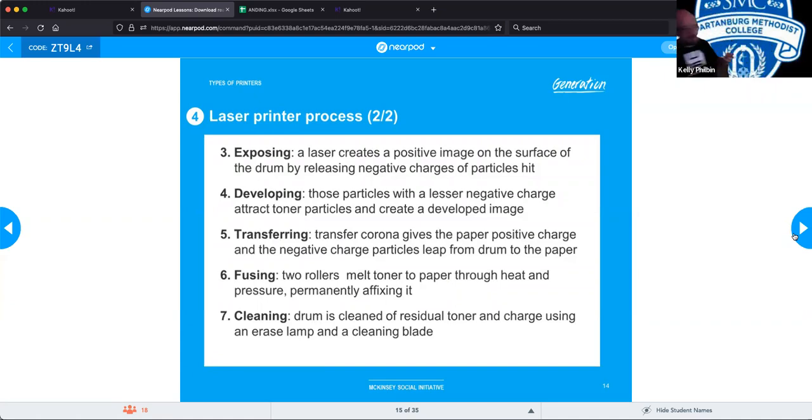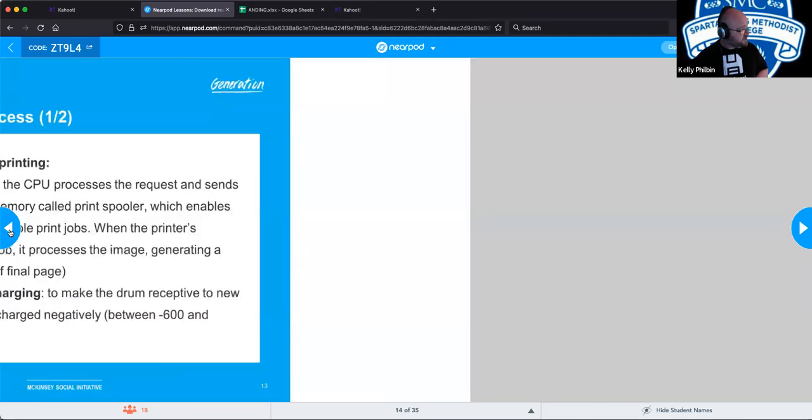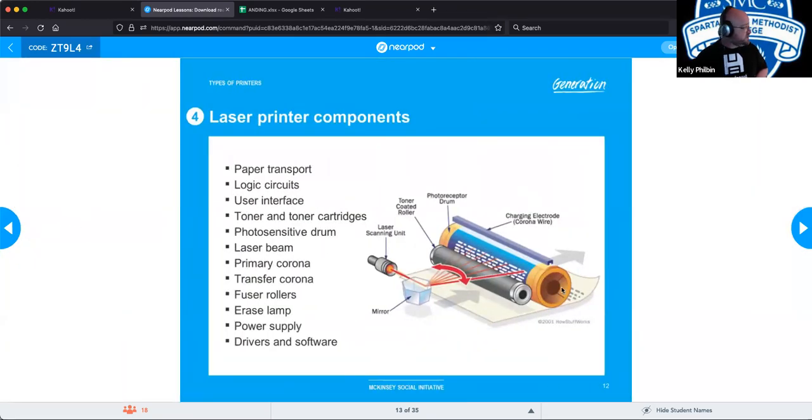And then at the end, we got to clean everything up, because we got to start this process all over again as that drum is cycling around. So what happens is there's a little rubber blade in there that scrapes off any residual toner, puts it into a reclaiming bin in the toner cartridge, and there's a light, which is that erasure bulb that we talked about on the previous page, right here, the erasure lamp that puts a uniform bright light across that photosensitive drum and erases the drum, allowing that process to start over again.